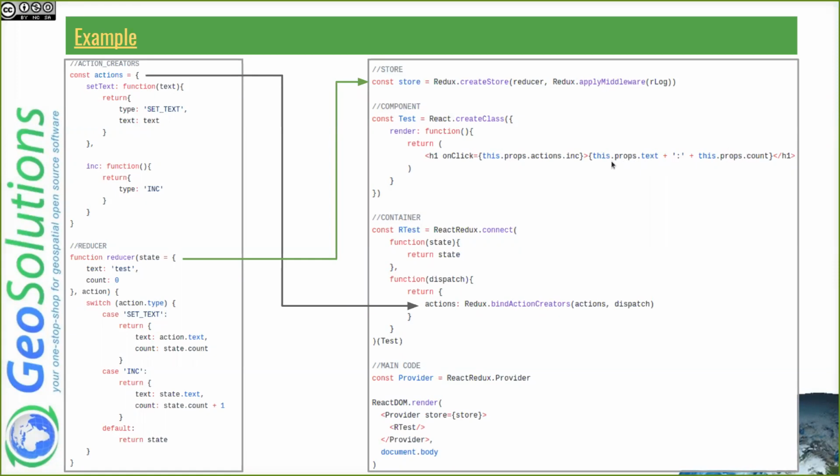So it has 3 properties: actions, which has a nested object inc that is a function called onClick, and the other 2 properties, text and count, that are rendered here. Is it clear what it is? It is an H1 element.